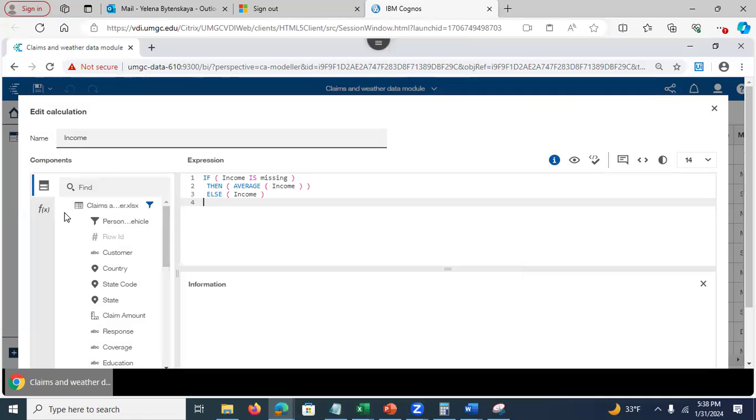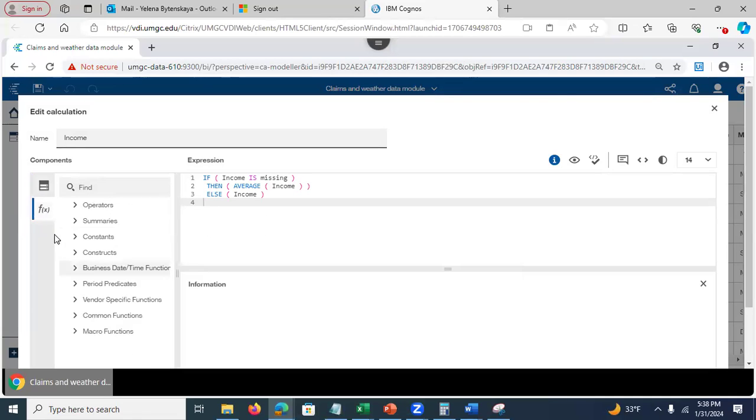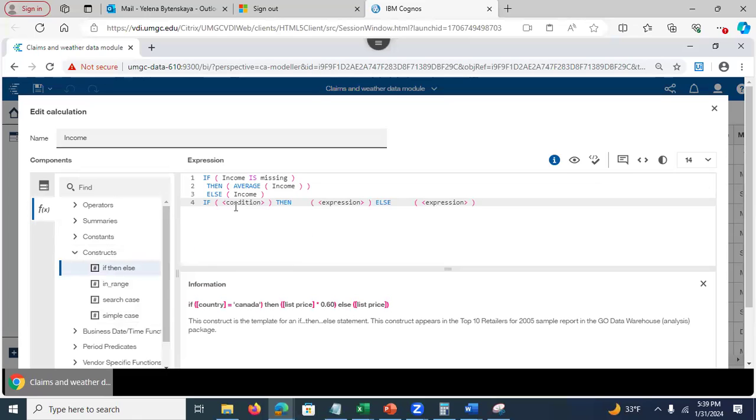But if I did not know the syntax, I could still do it. Another way to do it without copy and paste would be to go to the construct, and you would have to drag and drop if then else. You could do that too, and then fill in each part. So what's the condition? Condition is income is missing. Then do what? Take an average income.